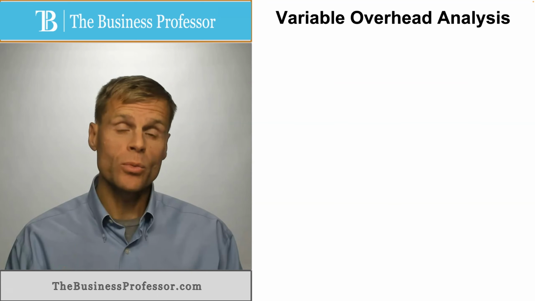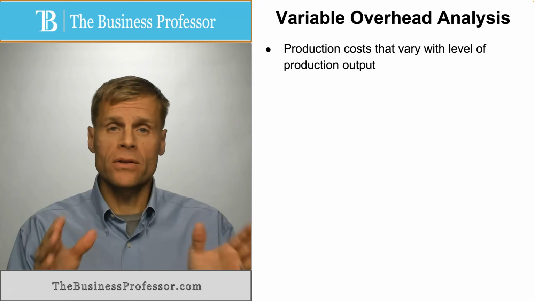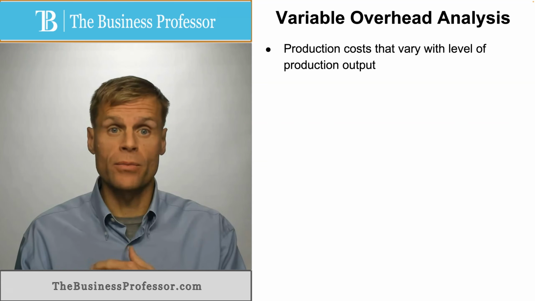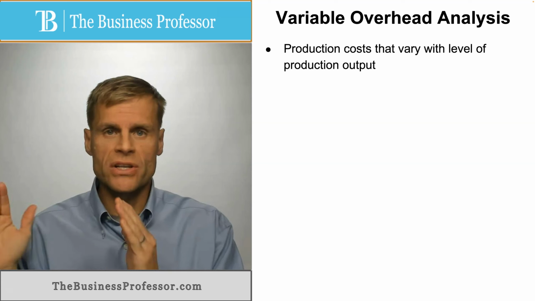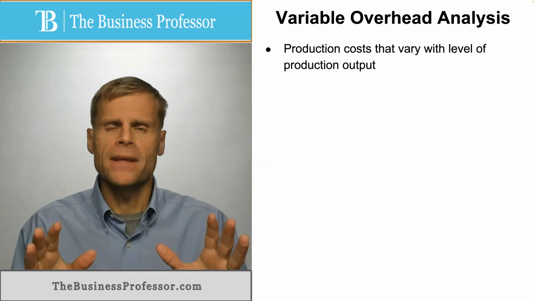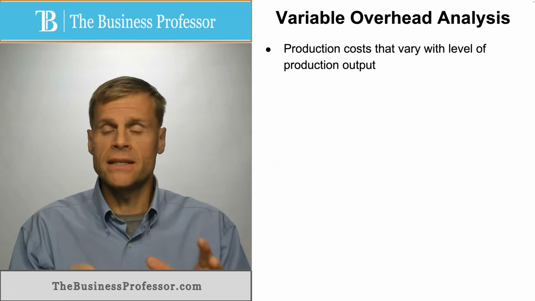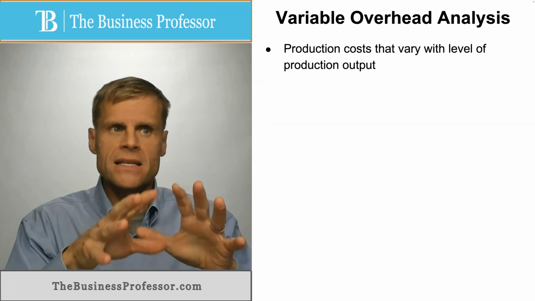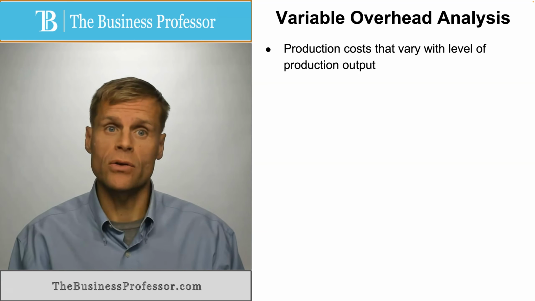What is variable overhead analysis? Well, generally overhead are the costs that are not directly attributable to the production of a product. It's the other things that make it possible to actually carry out the production of that product. These are production costs that, once again, are generally difficult to attribute to a product itself. You have to simply distribute them over all the processes that take place in the organization.